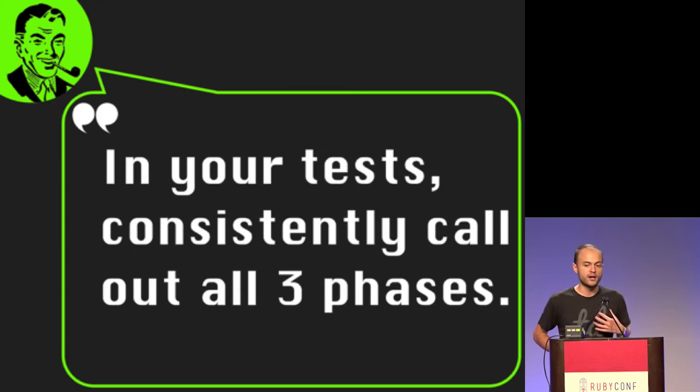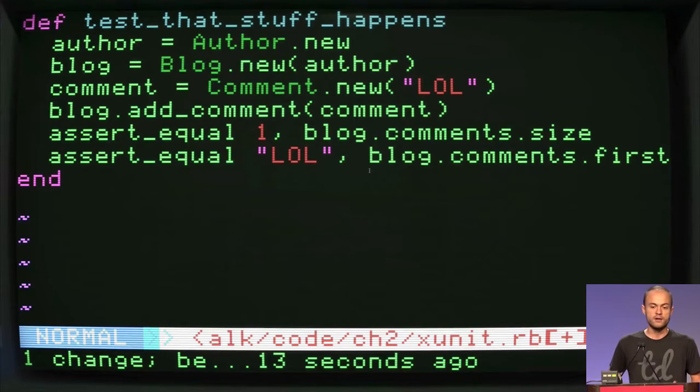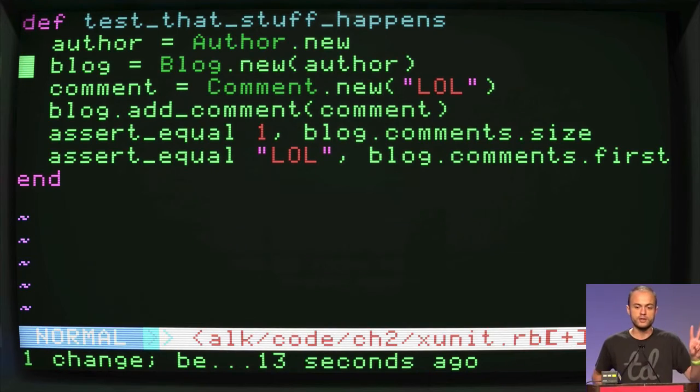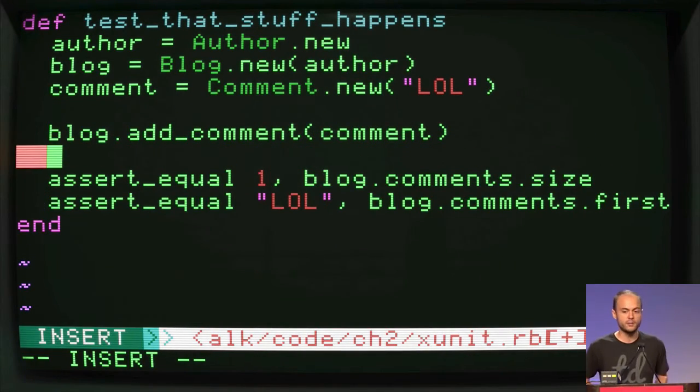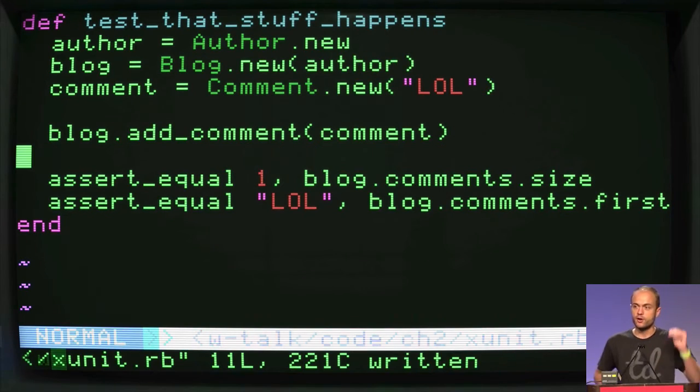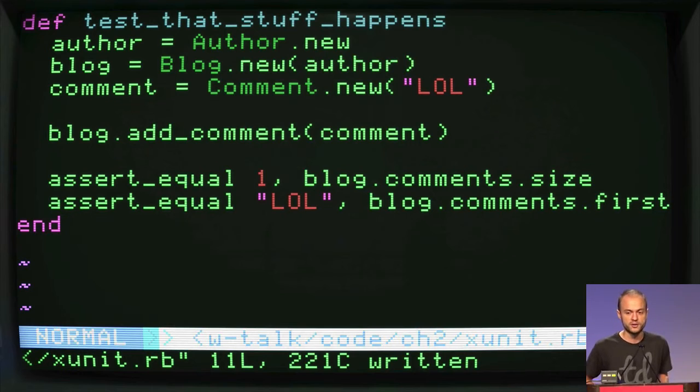And when I'm writing a test, I always intentionally call out those 3 phases really clearly and consistently. For example, if I'm writing this as a mini test method, I always put exactly 2 empty new lines in every single XUnit style test that I write. 1 after my arrange, 1 after my action, and then it's really clear at a glance what's my arrange, what's my act, what's my assert. I always make sure that they go in the correct order as well, which is something people get wrong a lot.